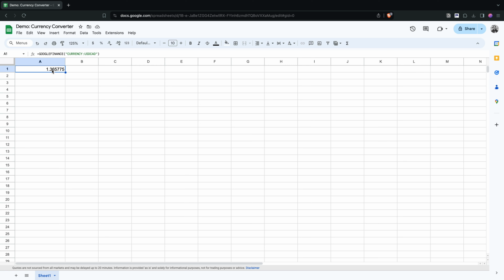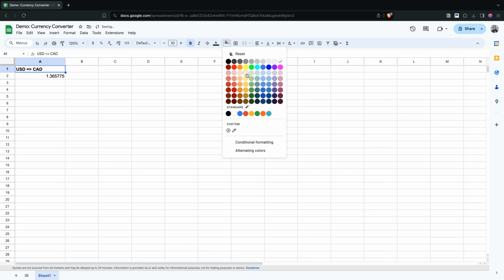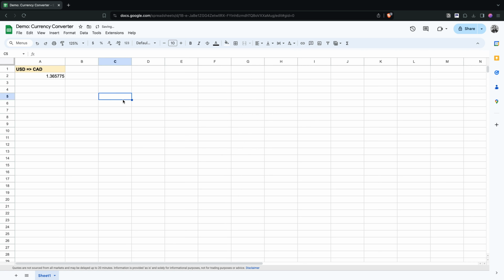And often what I end up doing is I cut and paste here and I write USD to CAD and I just mark this as the header. So this is the USD to CAD conversion, but there are really two important parts here. One is it is fixed for the source and the destination. So it works well if you're just looking for one currency conversion, but if you have more in mind, how do you expand that? I will just let you know.